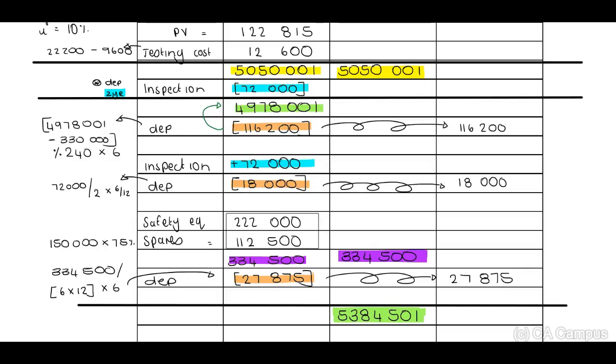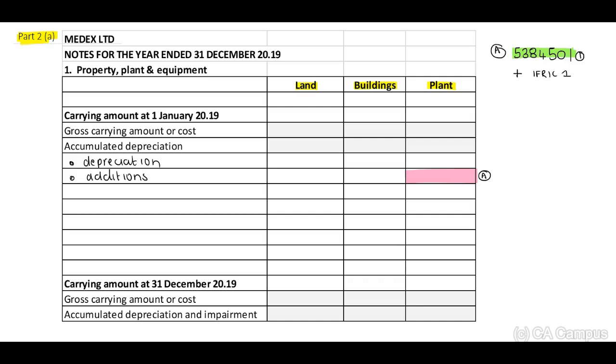While we are busy with our plant, it is easy for us to quickly add our total in terms of our depreciation, and this will be the 162,075. And let's immediately transfer this 162,075 to our PPE note. We need to take this to our PPE note, depreciations, and this is 162,075, and this is also from our calculation 1. I have highlighted this blue, therefore my marker should be able to identify this. If your schedule marker won't identify this, reference it calculation 1.1.